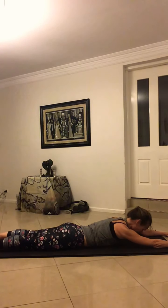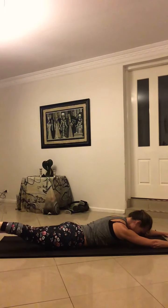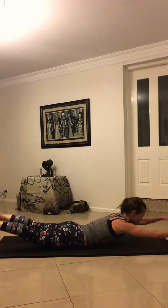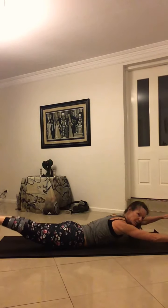We'll finish off with some swims. Okay, so drawing the belly button up away from the floor, shoulders down, eyes down. Just squeeze through the glutes and lift the legs slightly off the floor. Good, bring the shoulders down, lift the chest up and raise the hands and just start swimming here. Nice quick panting breaths.